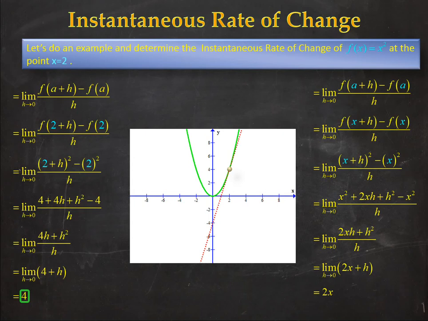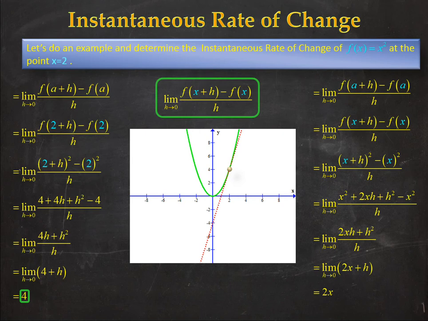Just cool. So let me bring this up. I think this is a more important expression. This formula says, hey, I can calculate the instantaneous rate of change, that is the slope of the tangent line, to any function f at any point x by evaluating this limit. Later on, in the next couple of videos, we will be doing 2 or 3 really good examples to allow us to become more comfortable with this expression.